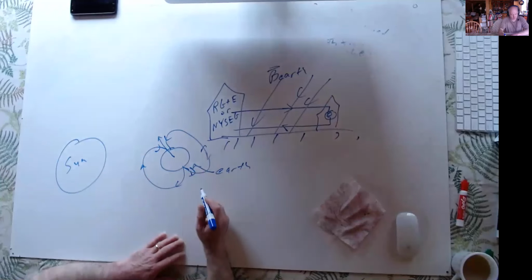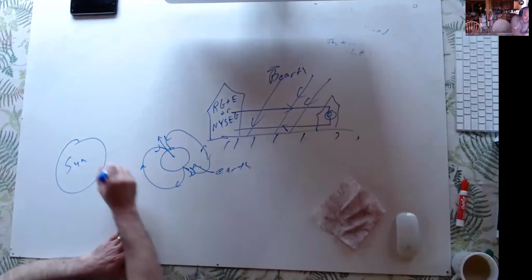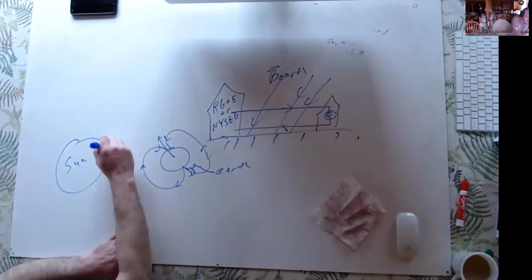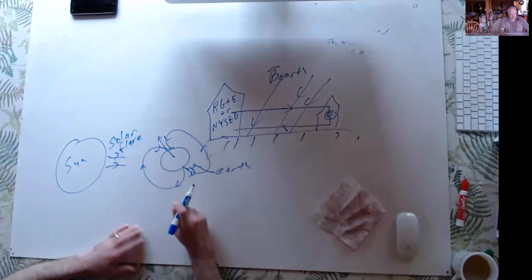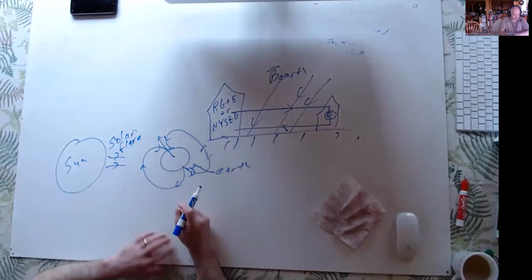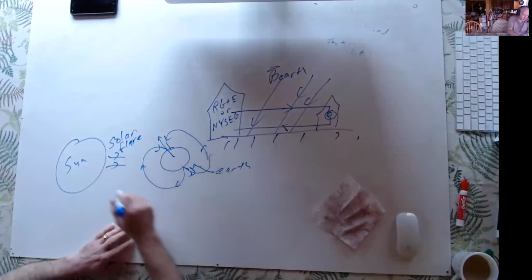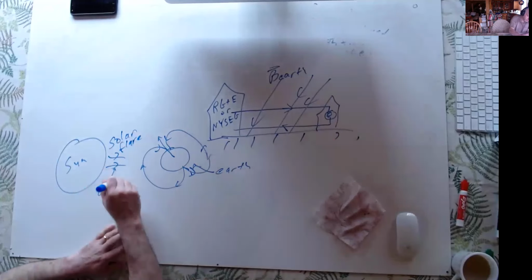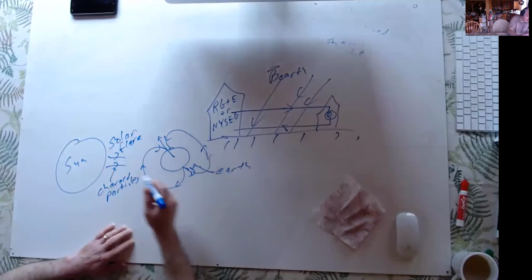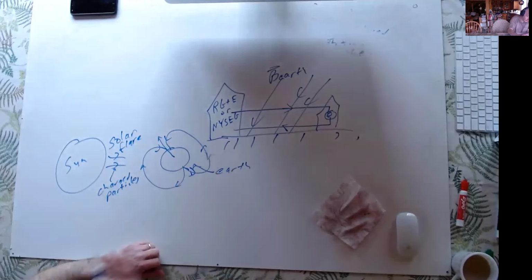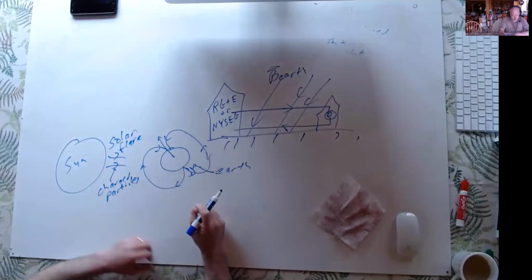That's the magnetic field of the Earth. Now, let's say we have some solar flare coming out like this. So we have some massive ejection coming from the sun. And these are all charged particles. It's basically protons is what it is effectively, and some electrons as well. But let's say this is really, really massive.